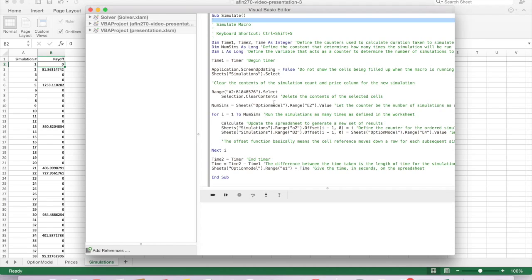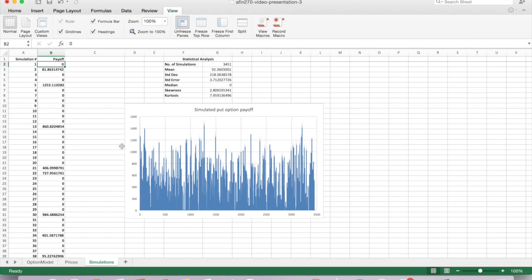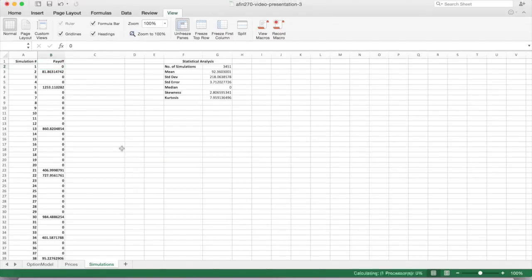When we finish the code, we go back to here, use the shortcut key, and then the computer would automatically simulate the payoff results. So we have to wait a few minutes for the computer to finish the simulation.